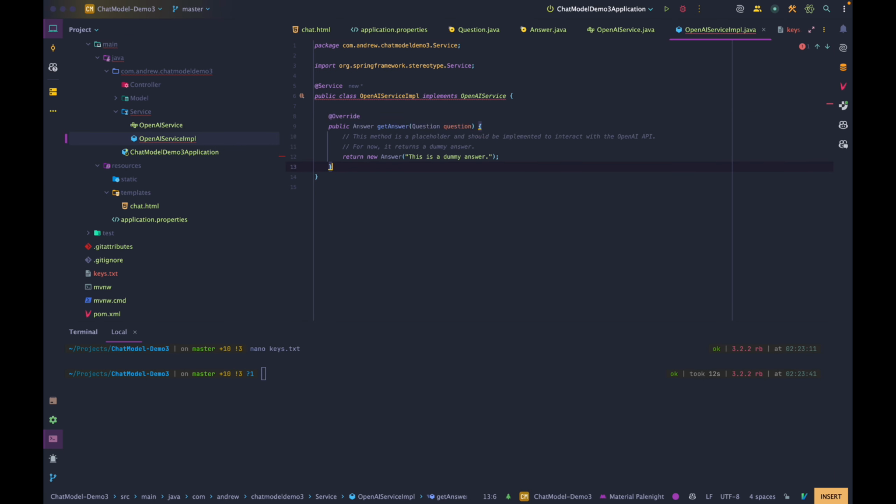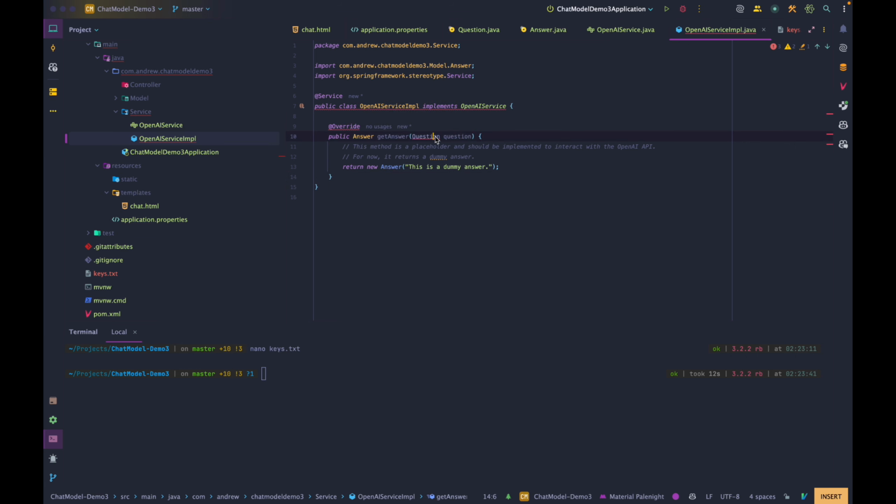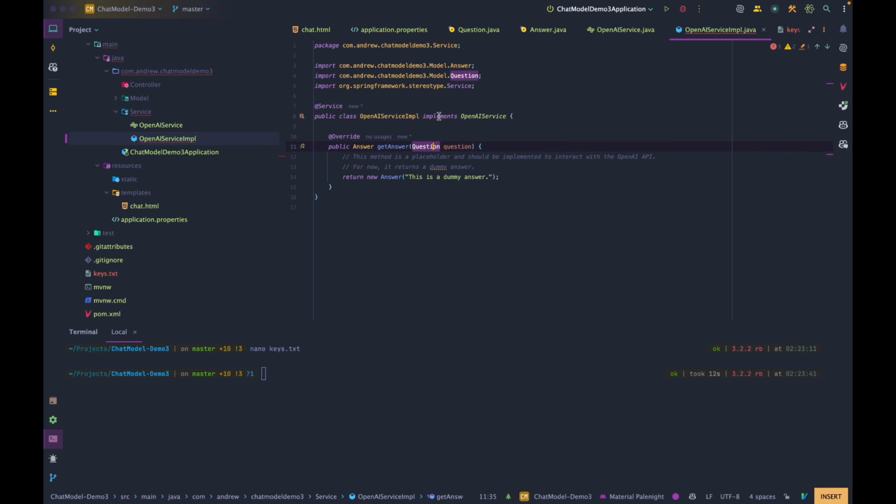Okay, let's just use this. Thank you, Copilot. Question imports. We're going to get into this later on, but we're going to use this for now.